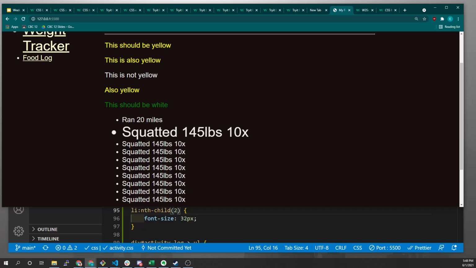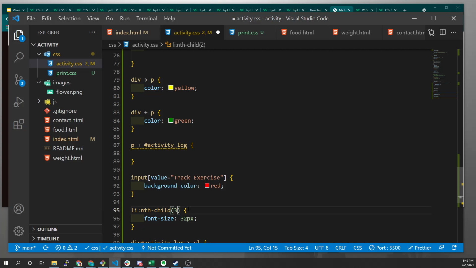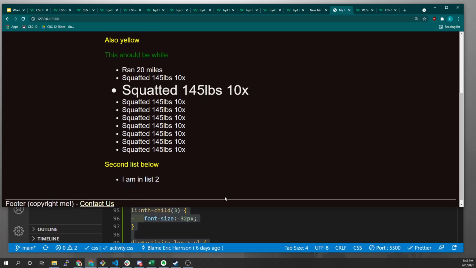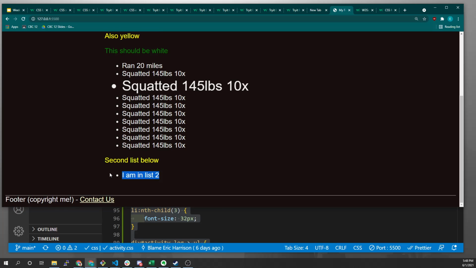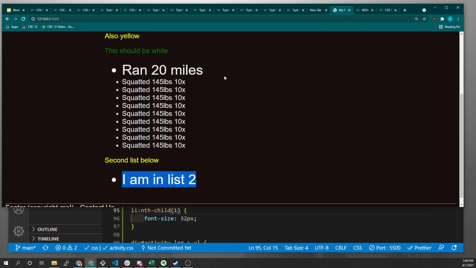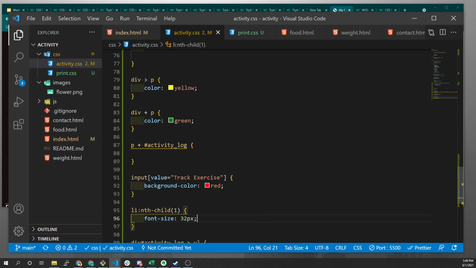It's going to be the second one. We can say 3. It's going to be the third one, right? We can move on down the list to whatever we want. And you'll notice that in the other list, there is no option that's big because we don't have 3 children here. But if we put 1, this would make the first one. Nth child 1 is the exact same as first child, and last child would be whatever the total number of elements in the list, if you wanted to specify it yourself.